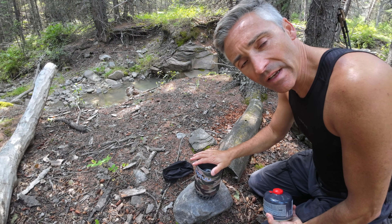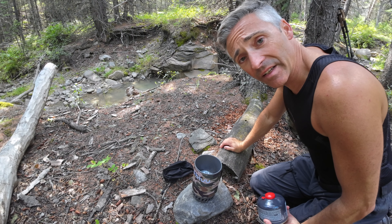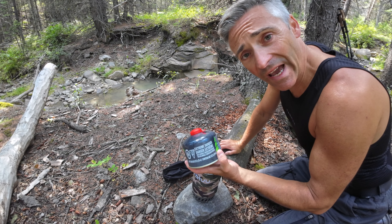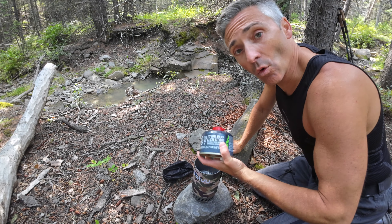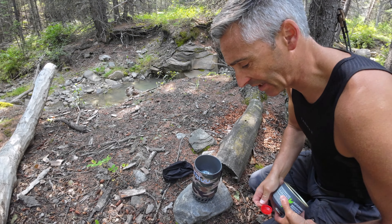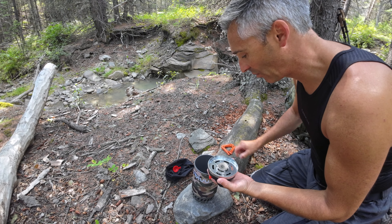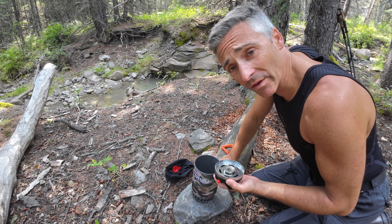One of the things I really like about the Blue Gemini is the size of the pot itself — it is very, very large, allowing you to fit a 4-ounce or an 8-ounce fuel canister in there. It's either or, not at the same time, but it's a perfect fit. I'm able to get the burner itself and the stabilizer in there in one shot with a little bit of room to spare. You can put some matches in there and might even be able to fit a lighter in there.